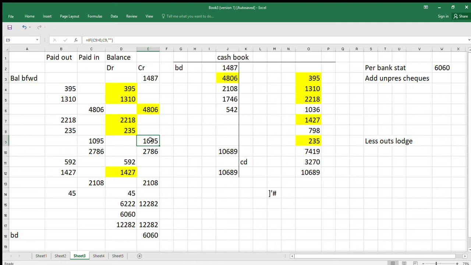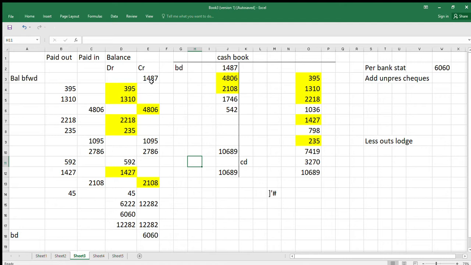So this is step 1. Whatever's in our bank statement, we tick off in our cash book. That will be step 1. Step 2, we reconcile the brought forward figures. Now I always put step 2 after step 1 because it chops down the number of options if these brought forward figures were different, and if it was a combination of various things, it makes it easier.